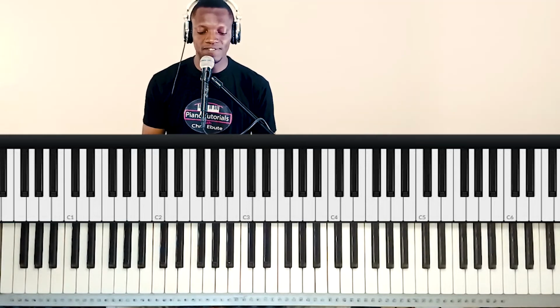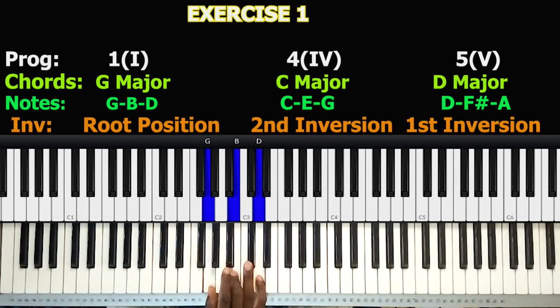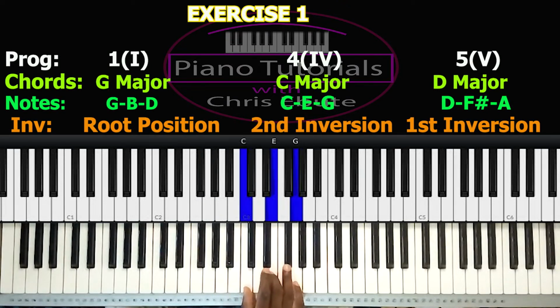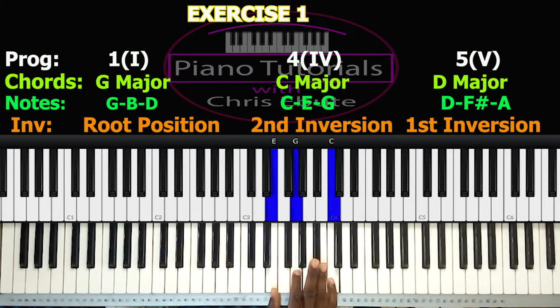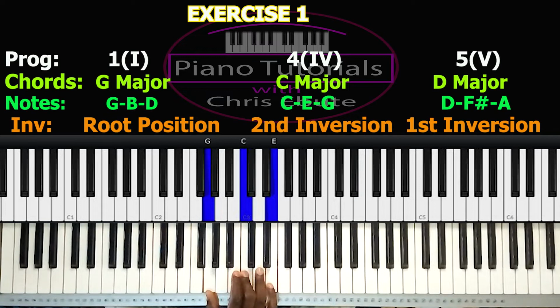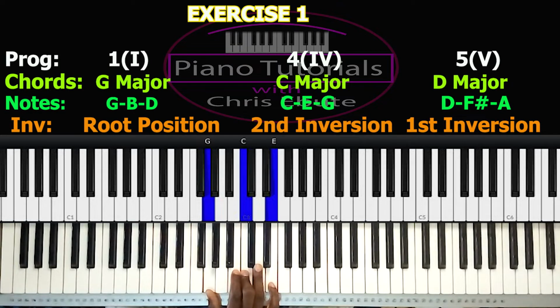So from there you can use it as a sample to practice the other progressions. In this first exercise, the 1 chord is going to be in the root position, putting the root at the base here. The 4 chord is going to be in the second inversion. So this is a 4 chord. So this is root position, first inversion, second inversion. So you're going to play second inversion like this. So the 1 chord, the root position, the 4 chord, second inversion.